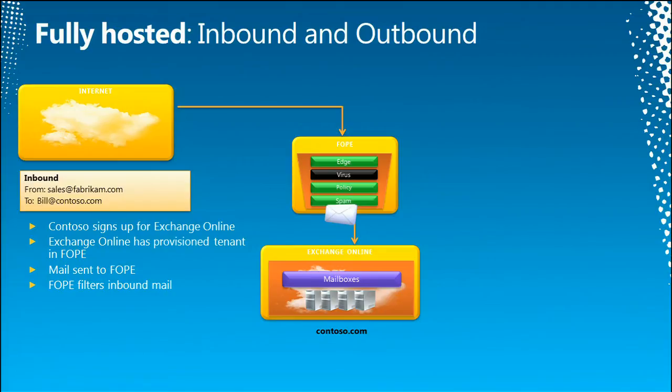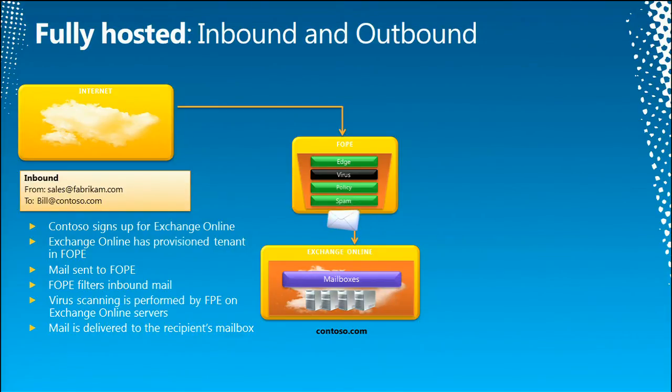The difference between the previous slides and this one is the virus is black, meaning it's not being used, it's being skipped. For an Exchange Online customer, virus filtering does not happen inside of FOPI. It happens inside of Exchange Online. Because it's ourselves, we didn't want to be filtering in both places. It would be a waste of resources, so we picked one or the other. All virus scanning is performed by FPE for Exchange Online.